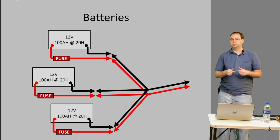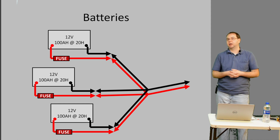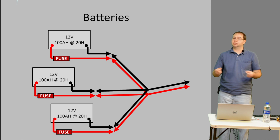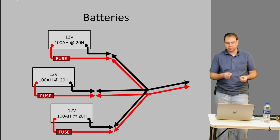And it went into an automotive distribution block, and then out the other side I had, I think it was either 4 or 6 gauge, I don't remember off the top of my head, with another connection to link them all together, and to also try and keep the length of all of the wires equal so that no battery would have a lower resistance wiring connection than any other. So that way they equally charge and discharge.